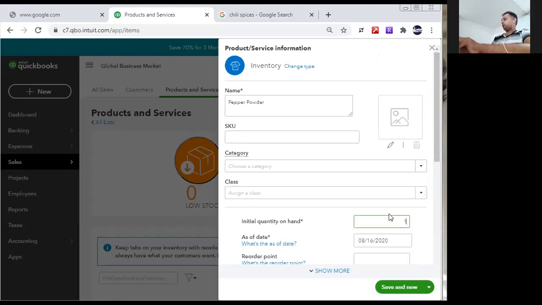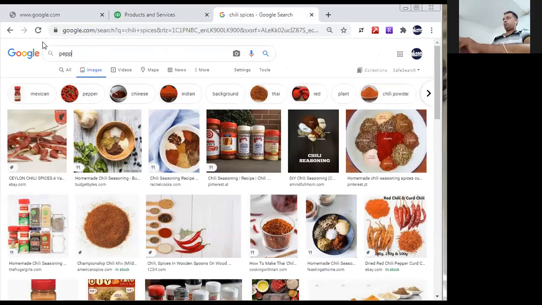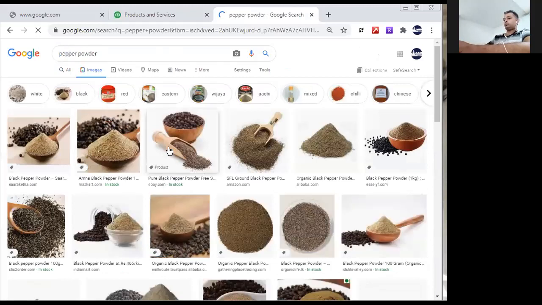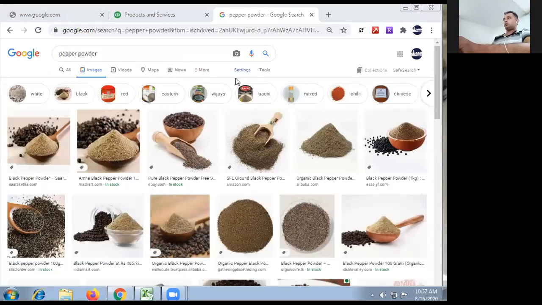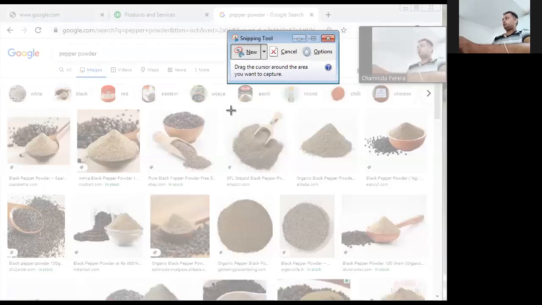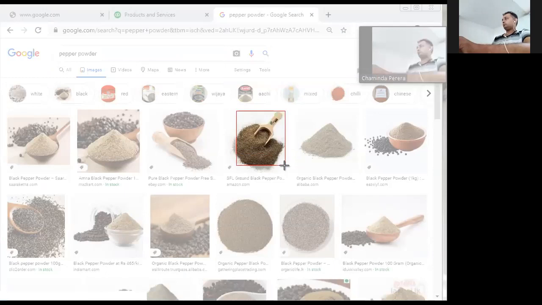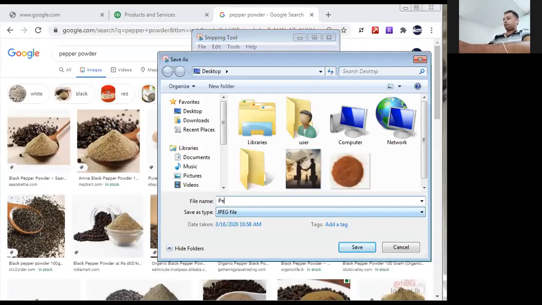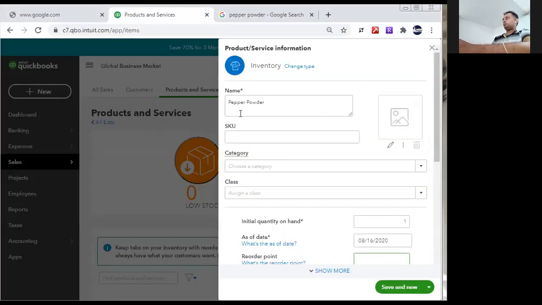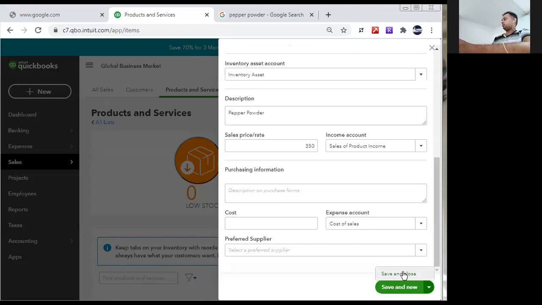Here I can also put an item image. I put the pepper image, save and close.